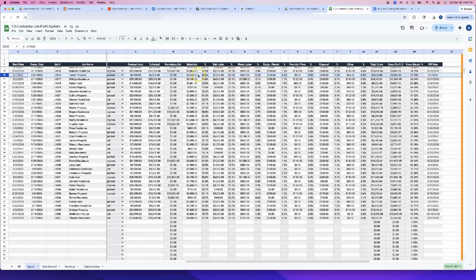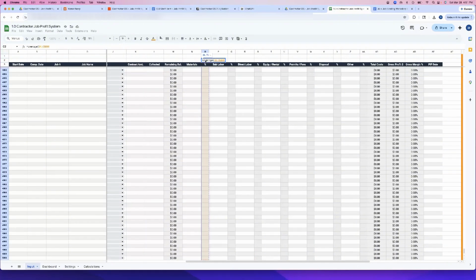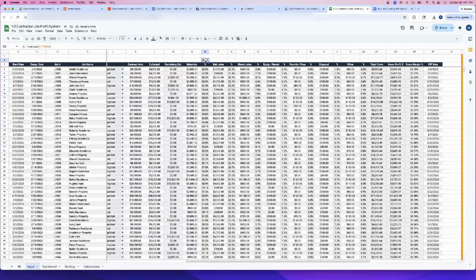Well, one, I can see material expenses are astronomically high. I can see that labor is high compared to the average. And now I can figure out how to implement systems to prevent jobs like this from happening, right? And if I really wanted to, at the top of each one of these categories, we could add in an average, like so. And I can see that my average materials on a job is 30.7%. So now as we build out jobs, any job that is above that average should be reviewed.